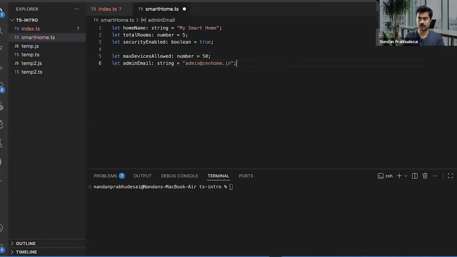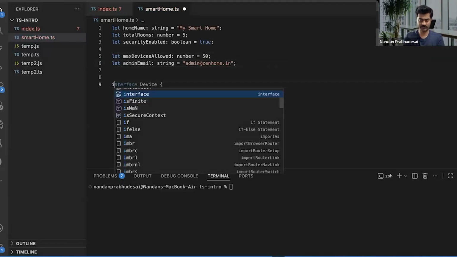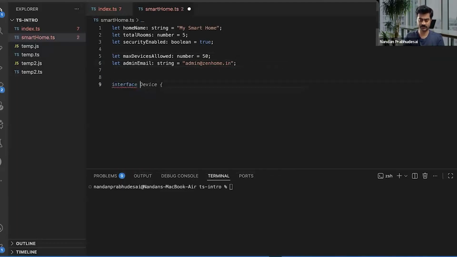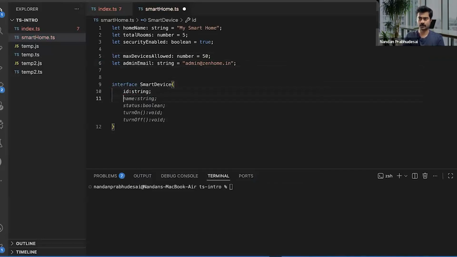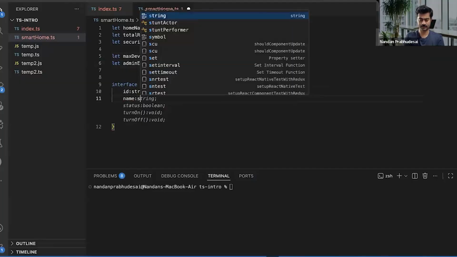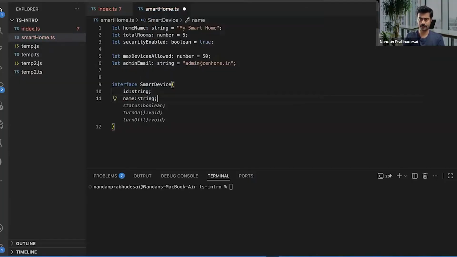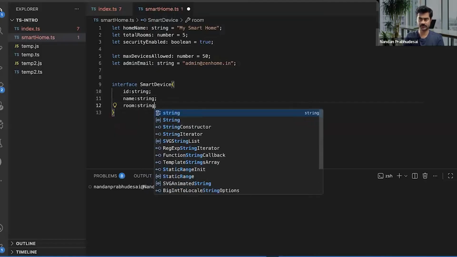Now let me add interfaces over here. I have an interface for a smart device. This interface will have an ID, which is of type string. It will have a name of type string. It will have the room where it is in, which is again of type string.